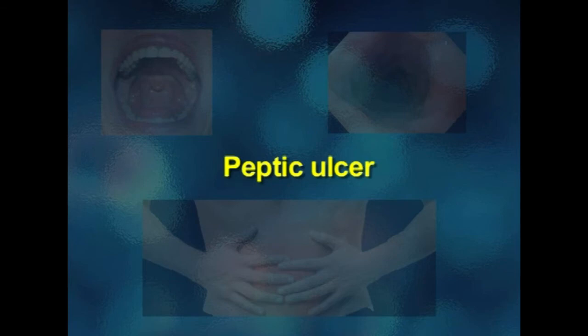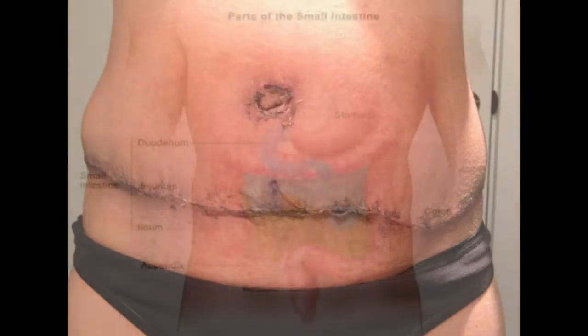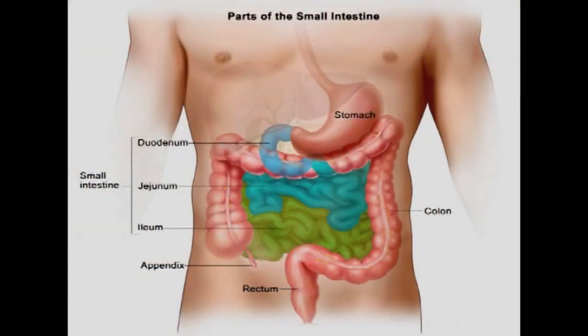First, peptic ulcer. The term peptic ulcer is used to describe any localized erosion of the mucosal lining of those portions of the alimentary tract that come in contact with gastric juice. Disintegration of tissues can also result in necrosis. The majority of ulcers are found in the duodenum, although they also occur in the esophagus, stomach or jejunum. Similar symptoms are produced by the ulcer regardless of its location, and response to treatment is essentially the same.